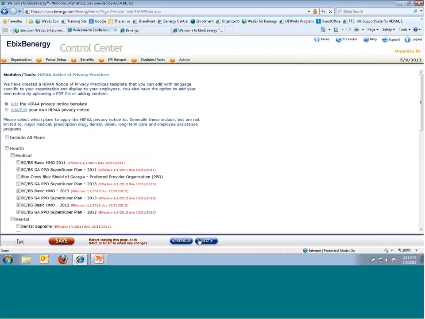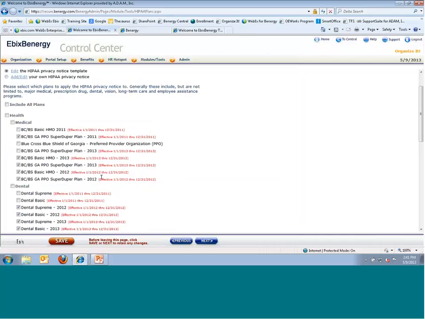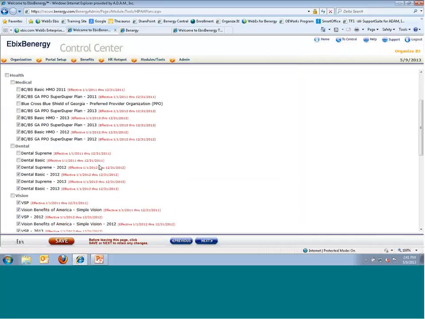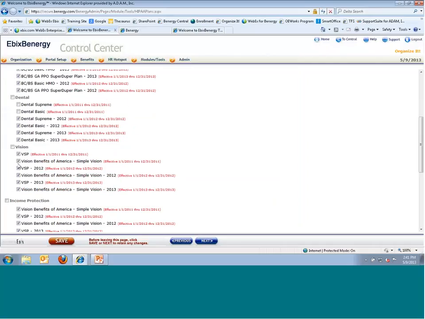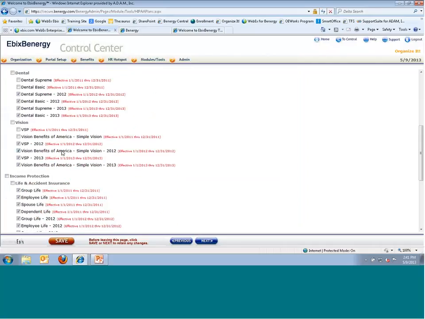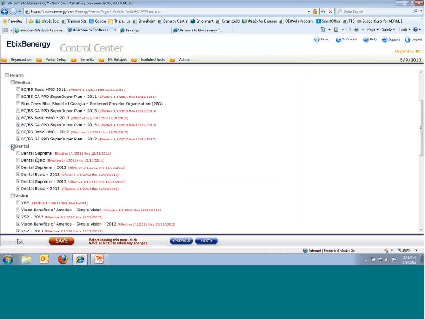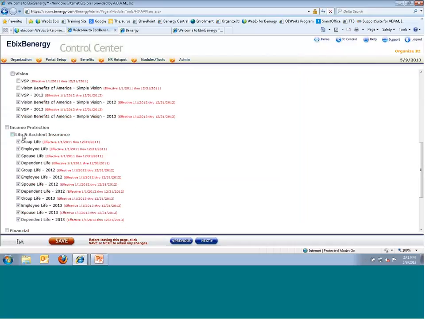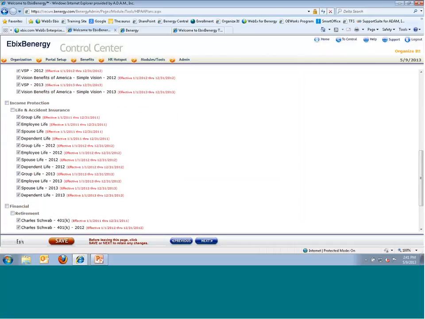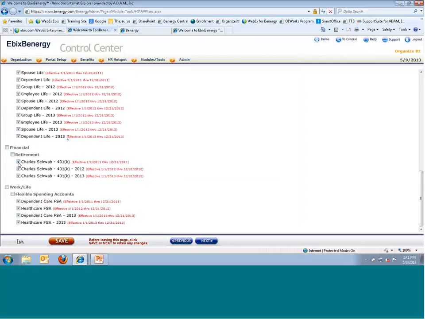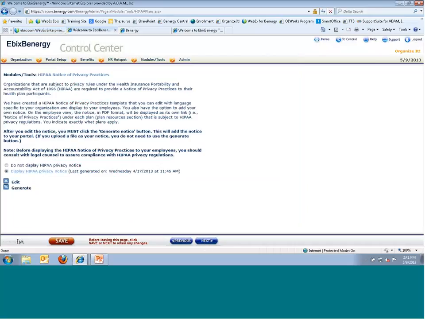It's quite simple. Now again, if you're adding a brand new one, you most certainly will need to identify the plans, and maybe that's part of your change. Maybe you want to remove some of these old plans like 2011. So you can select different ones. You can do it by a benefit program if you want to. You can do it by the category if you want to. So you can just pick and choose for all these different categories. But once you make those selections, select Next, and your change has been saved in the Control Center.